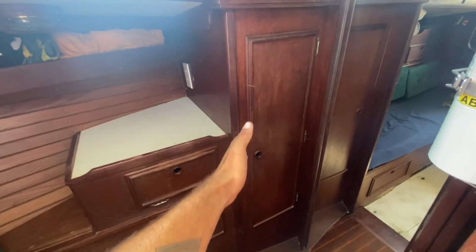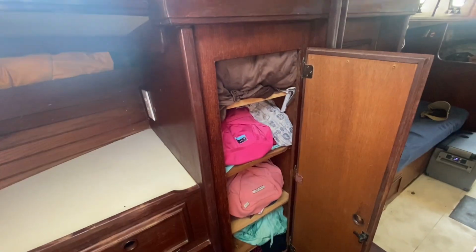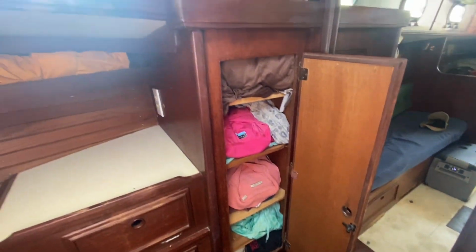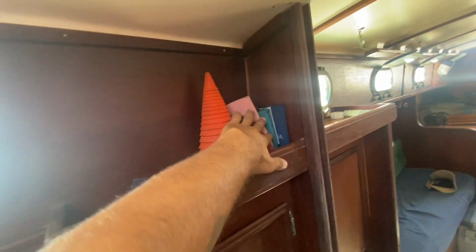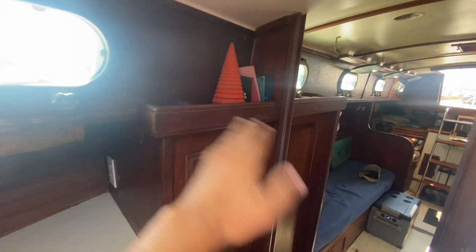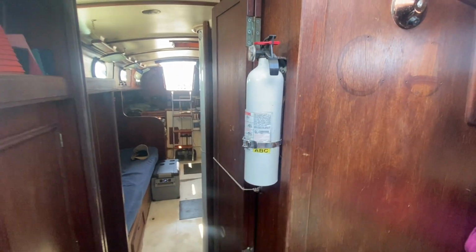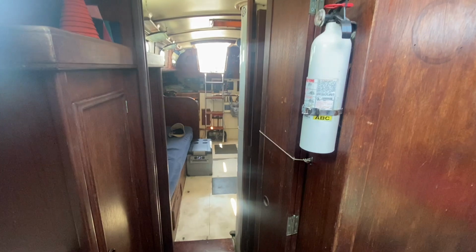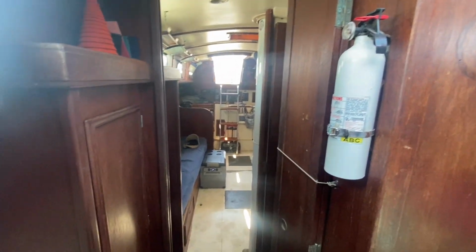And then I also have my closet here. This is the closet for all of my clothes, linens, all of that good stuff. And then of course, koozie storage. This is the one place I have found that my koozies do not fall over and end up all over the place. We've also got a handy dandy fire extinguisher up here so that whoever's up here, in case of a fire, does not get trapped up in the bow.